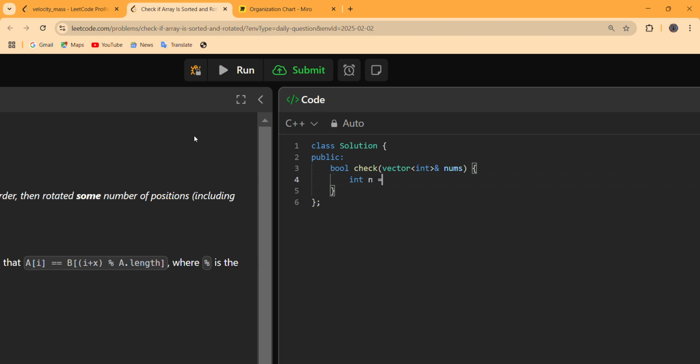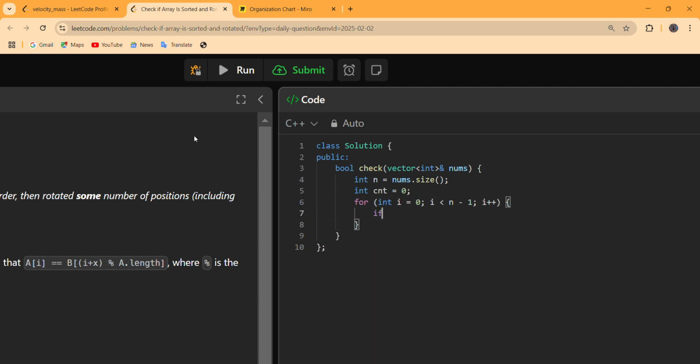Let us take input size of array and initialize our cnt variable to 0. Then we loop from 0 to n minus 1, or we can go from 1 to less than n, and we have to check if nums of i is less than its previous.